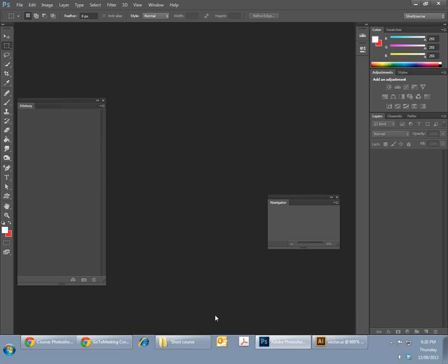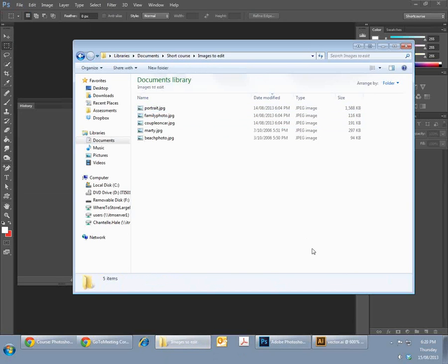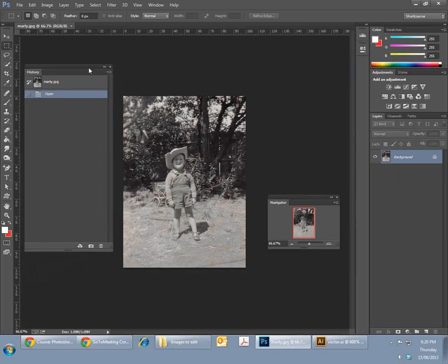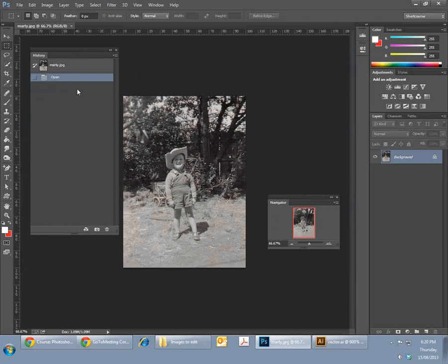So I might just, let's have a look. I've got this image here. I'm right-clicking and saying Open with Photoshop. And you can see here this history panel that I was talking about before is really, really powerful, because everyone knows Control-Z will undo something you've done. But with Photoshop, every change you make will be shown up in this history panel, up to a few hundred, I think it is actually, so that you can go back as far as you want.